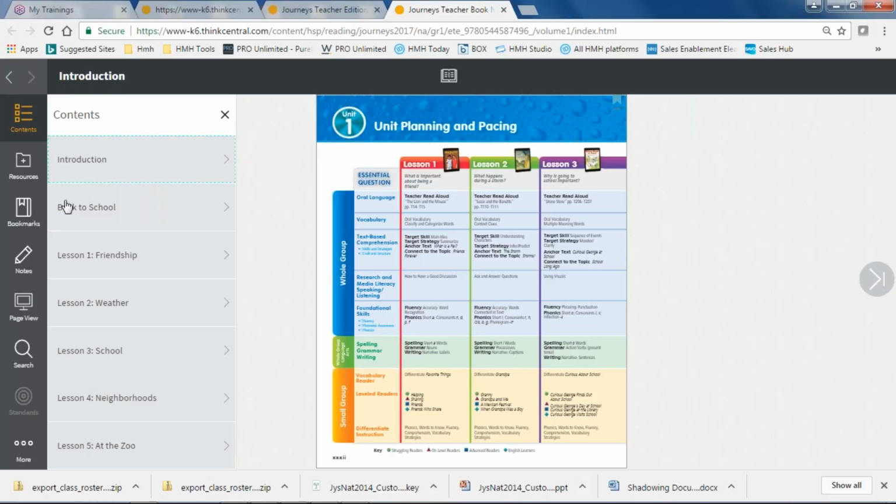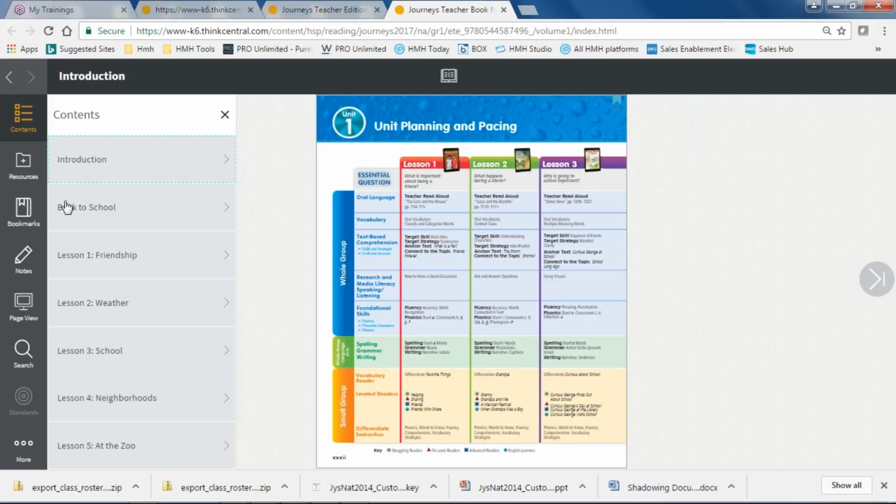And again, because Journeys is a resource, you may already have something that you do those beginning couple of weeks of school with your students in K and 1 to get them ready for the school year. So you don't necessarily have to use the back to school plans in the beginning of Journeys. However, I would recommend taking a look at what they have to offer versus what you normally do, and there may be some resources there that will prevent you from having to do extra planning that you can go ahead and use. So you'll see that back to school unit at the beginning of kindergarten and first grade.